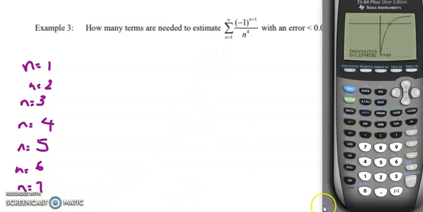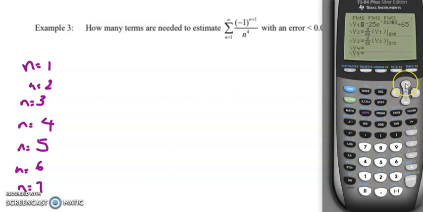But basically what I want to do is go on my calculator and go into my y equals. I'm going to get rid of the equation in y4, first of all. And then in y1, I am going to type in this expression. So I have negative 1 raised to the x, I'll call it, instead of n. x plus 1 instead of n plus 1. And then I'll divide that by x to the 4th.